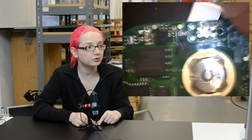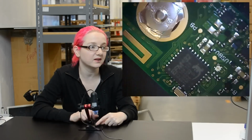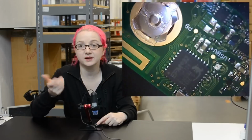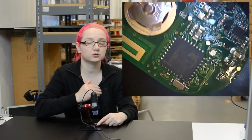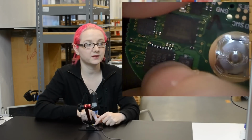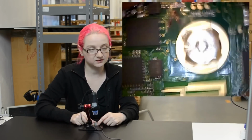This is controlled by over here. There's the actual processor. This is the EFM32 Gecko. This is a Silicon Labs chip. These are fun little chips. They're a good price, and people who like Silicon Labs processors will dig these. On the side here, there's a little crystal for it. So this is actually what does all of the button listening, controlling the SPI interface for the Nordic NRF8001 Bluetooth chip, as well as any data storage or all that other good stuff.